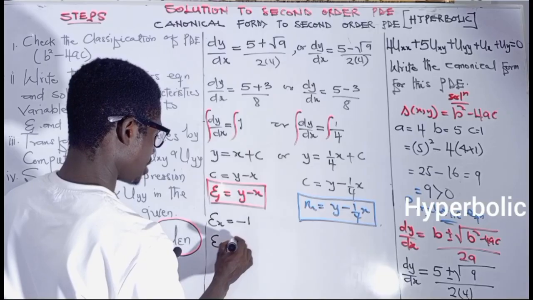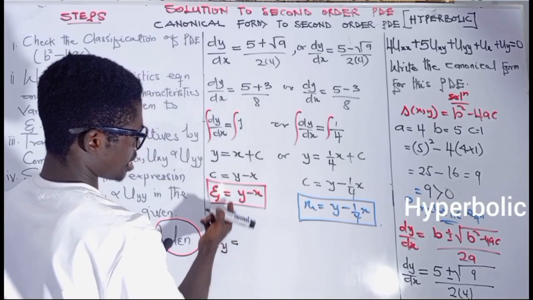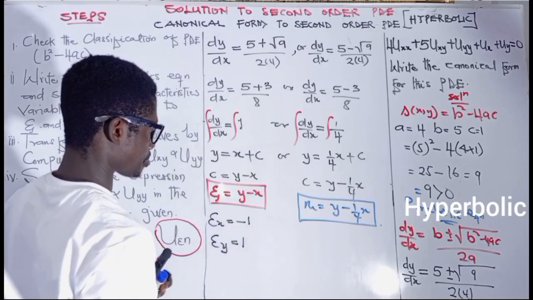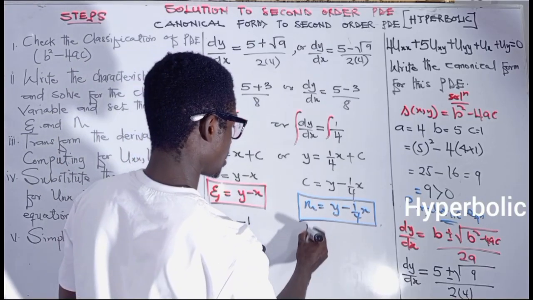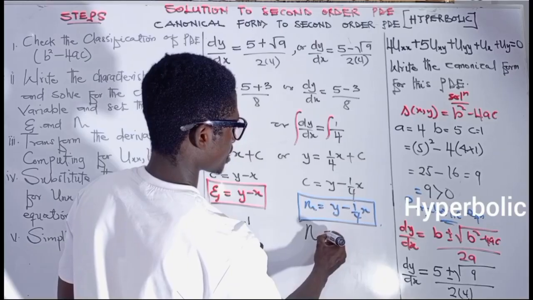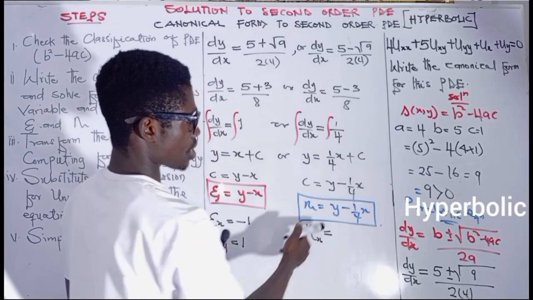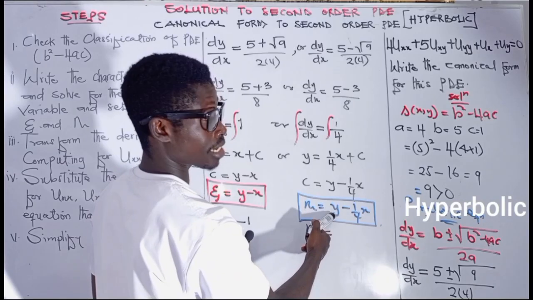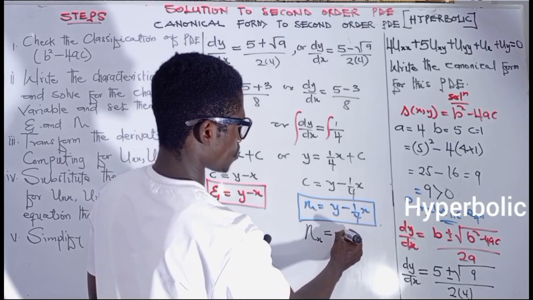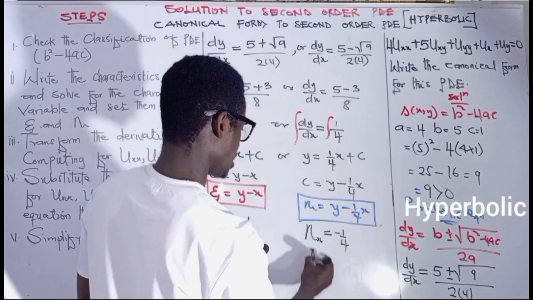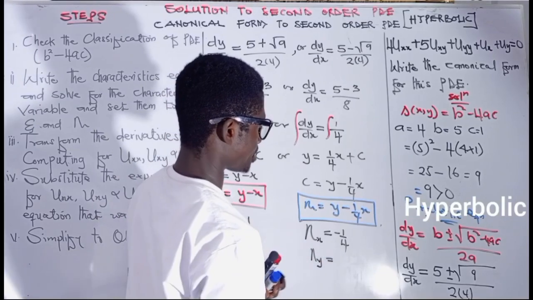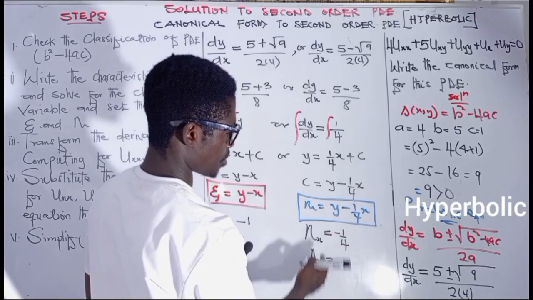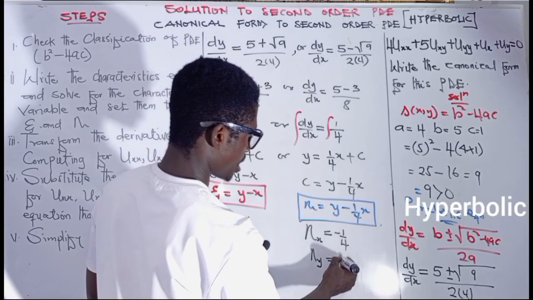And then we have xi y. Where we differentiate this function with respect to y, this x will give us 0. So we have 1 here. Then move on to eta x. So for eta x, we are going to differentiate this function with respect to x. Any y term becomes a constant and gives us 0. This is going to give us what? -1/4. And then we have eta y. We differentiate, this x term will go to 0. We are left with y. We differentiate y with respect to y. We get 1.